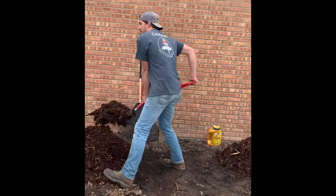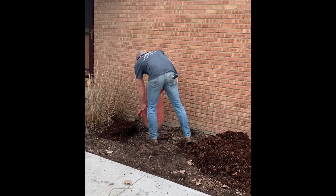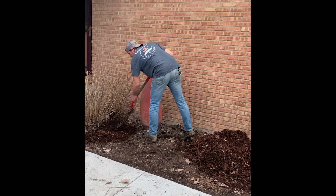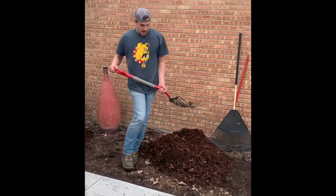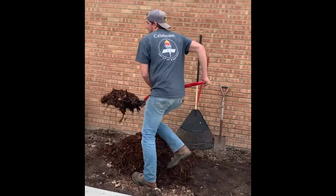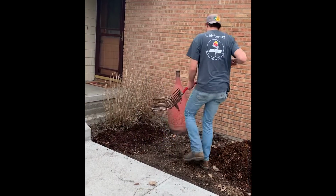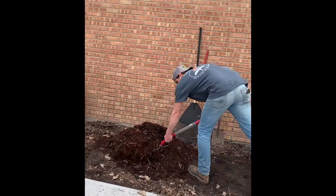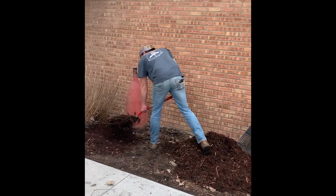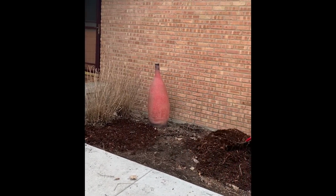When it comes down to actually applying the mulch, you want to get right up close to the plants, but you don't always want to get right on top of them. Leave a little bit of room. An inch or 2 is kind of standard. It helps with water. You don't want water to pool up. You want it to drain out nicely down to the root system. But you do want full coverage. You can see that I'm kind of shaking it as I go, making sure we get a good uniform coverage throughout the landscape bed.